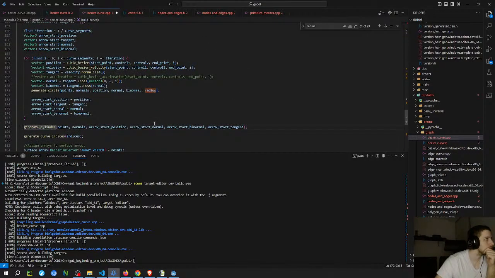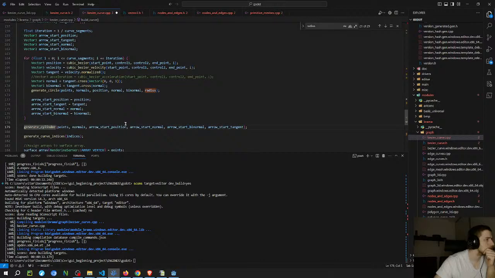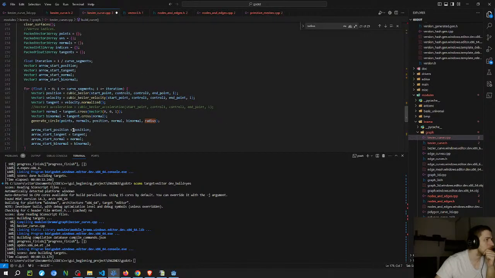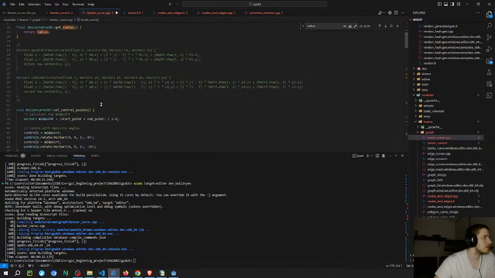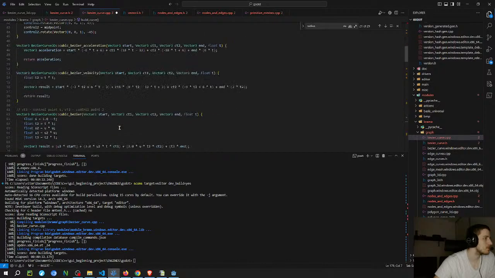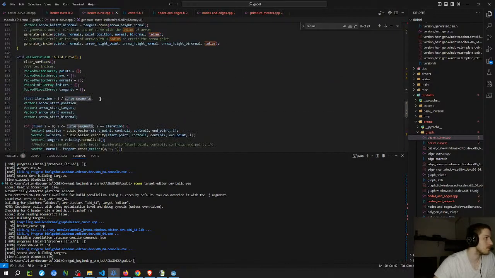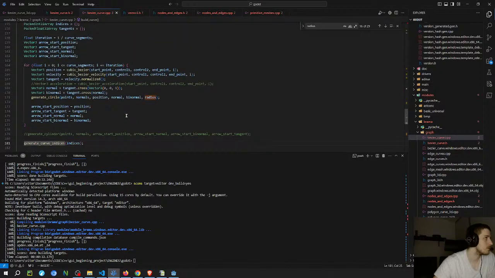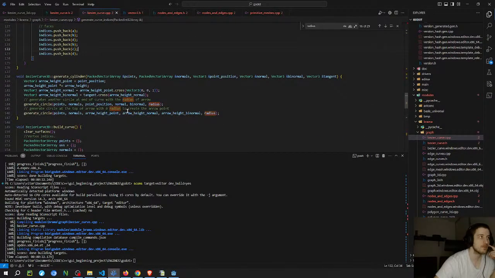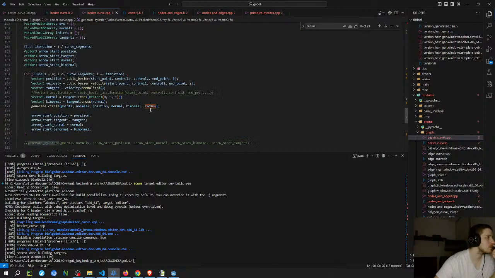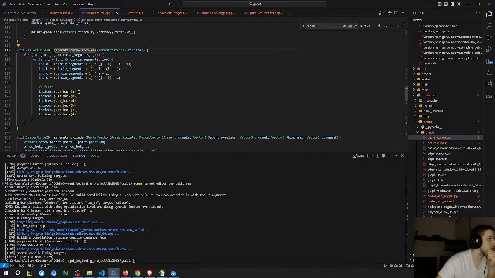Hmm. So it's still doing this now. Let me think about this. So what is going on? I'm pretty sure that it wasn't doing that before I changed things here. Yeah, that's weird. Oh, maybe it's because of the... But I don't see why it would be the radius there. Doesn't make sense.